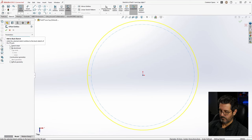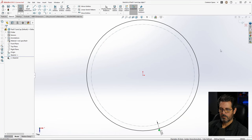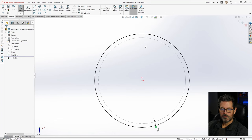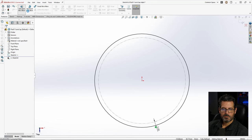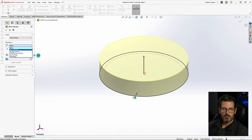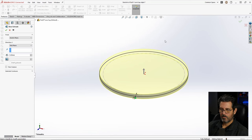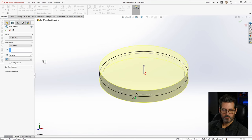Actually, I think I like it a little bit bigger than that. What does 2 look like? 2 millimeters. That's what we're going with. Okay, so that's 2 millimeters. That's the overall outer diameter of our lens cap. So now we'll go Features, Extrude. I want to make it mid-plane. I like doing most things about the mid-plane. And I think we're going to make this about 3 millimeters. Not even close, 8 millimeters. That looks good.